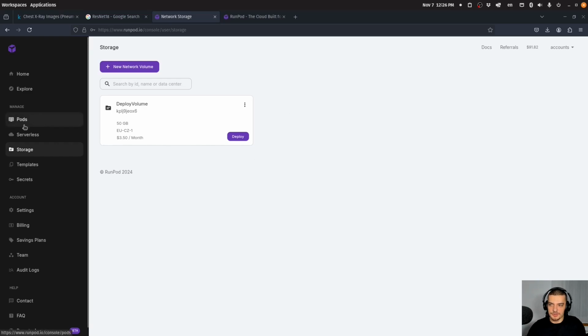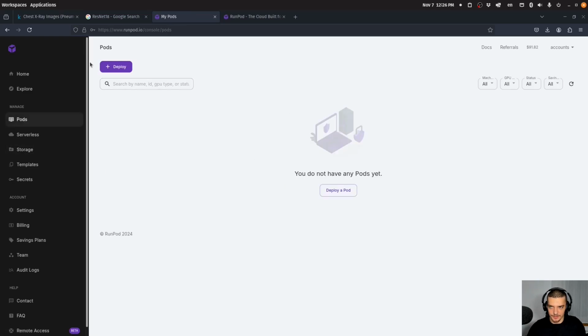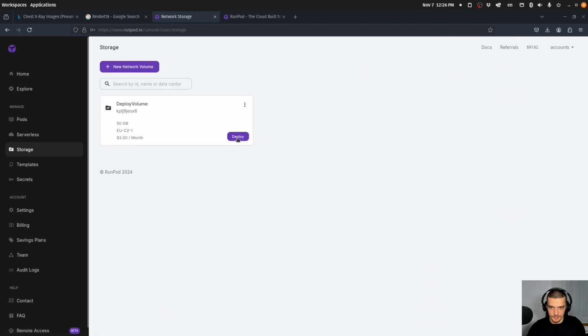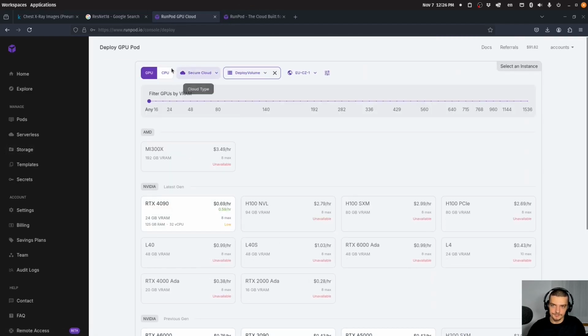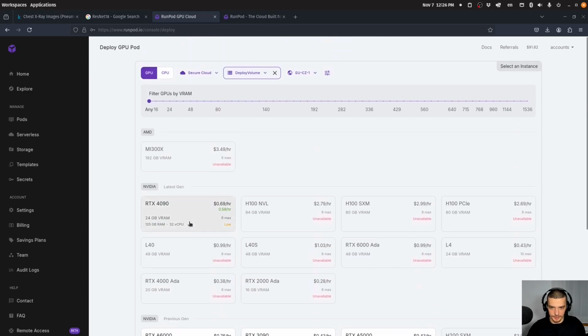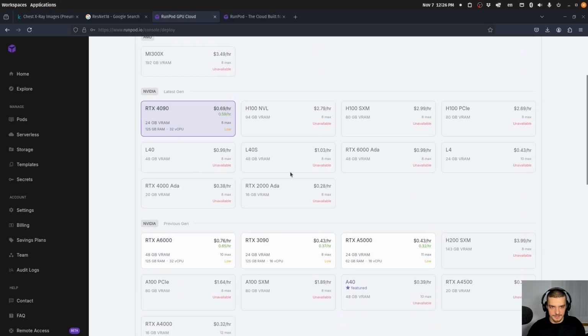And then what we want to do is go to pods. So in RunPod, you want to go to pods and click on deploy. Or actually, we can do this here in the storage right away: deploy. I want to use GPU here, and we want to choose an available GPU. Right now, we can choose a 4090, for example. Oftentimes, you can also choose different ones. It depends on availability. You can also see the prices here. They're not very expensive. We can use this for less than 70 cents an hour.